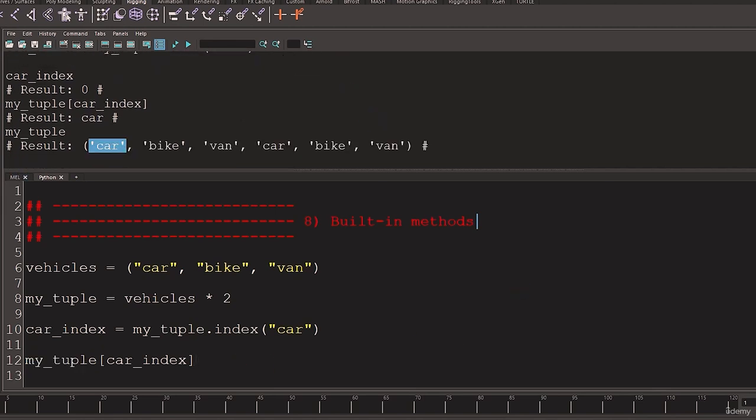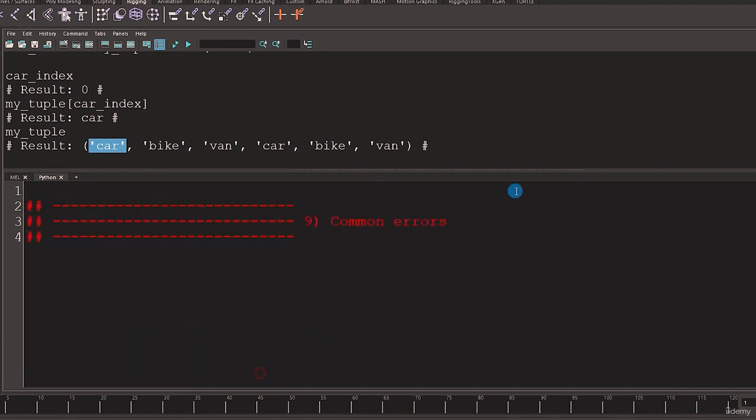Okay, let's have a look at common errors now. Again, most of the common errors I'd say are within misuse. The most common errors I probably see are definitely using list methods on a tuple. Easily done. You've just got to remember that tuples are immutable. They cannot be mutated, so they cannot be changed. That's the best way to think about it. Lists are mutable, so they can be changed, updated, anything can happen to them.